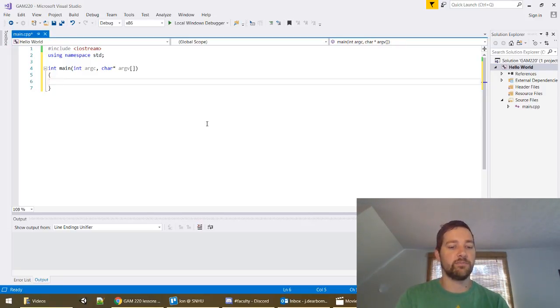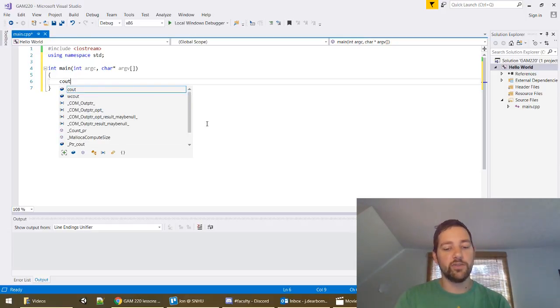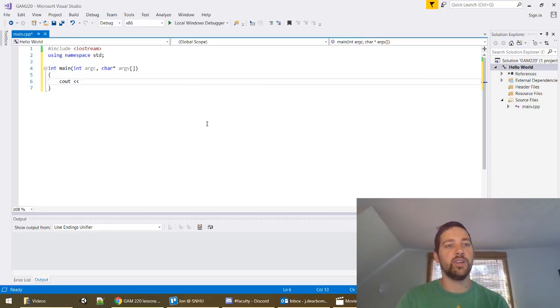So this is most of the boilerplate already. I'm going to use two objects from iostream. cout is console output, and I'm going to type cout and then two left angle brackets, and those together form the insertion operator. So we are pretty much sending a string to the cout object, and you can think of the insertion operator that way.